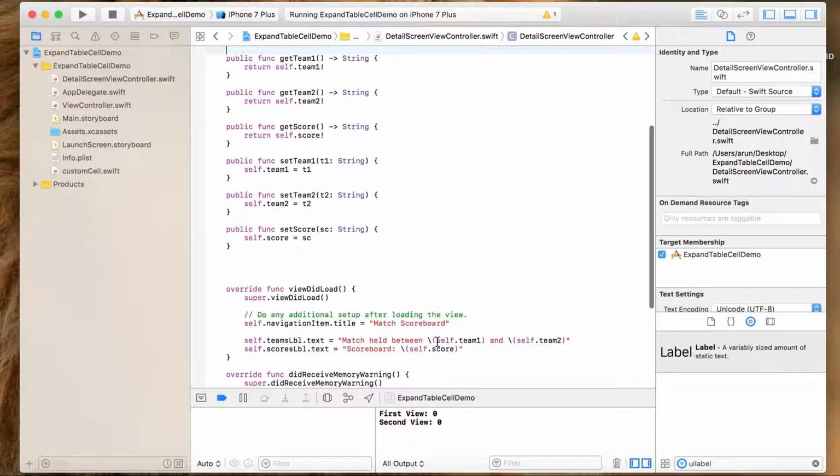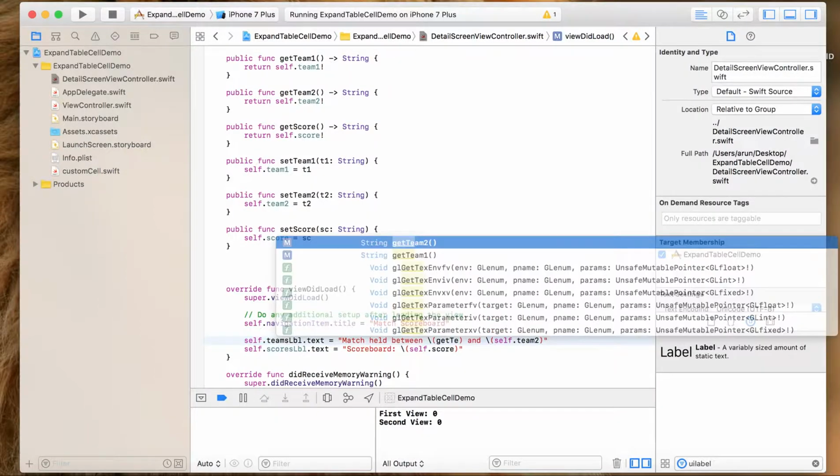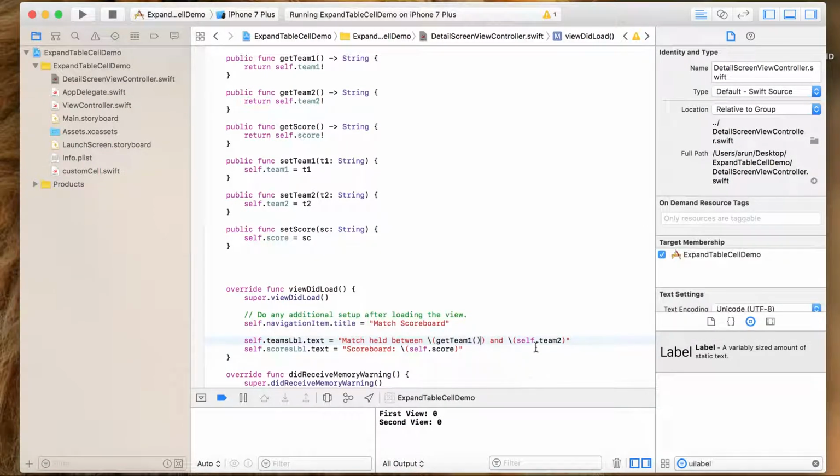Basically it will be get team1, get team2, and get score.